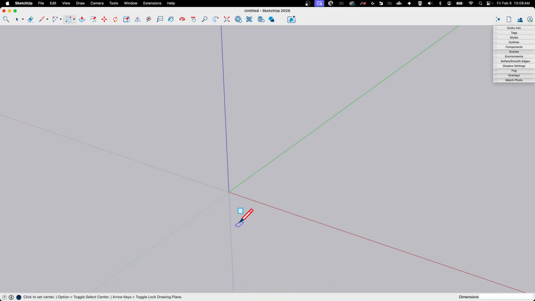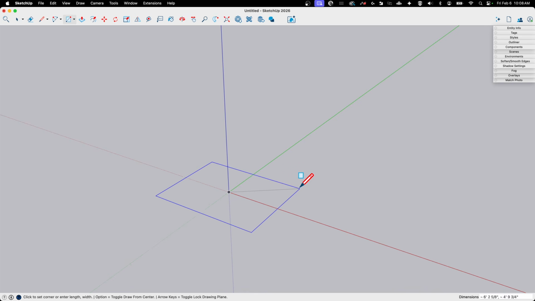When I say modifier key, I mean look down at the bottom here. At the bottom, I can see that I have options for toggling which plane it's on, toggling whether or not to model from the center. The reason I say look down here at the bottom is because it does change depending on the operating system. I'm currently on Mac, so I hit Option to toggle center drawing. On Windows, it's going to be a different key.